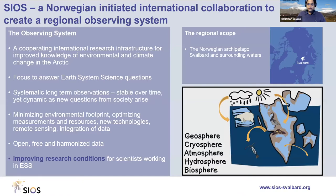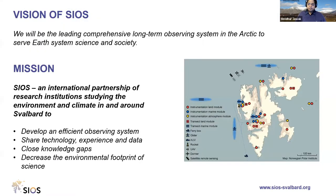This is why we have the observing system in Svalbard — because of this warming and the pressing scientific questions. SIOS is the Norwegian initiative for international collaboration to create an observing system focused on open, free, and formalized data, with a regional interest in the Norwegian archipelago of Svalbard. We focus on Earth system science questions, and our vision is to be the leading comprehensive long-term observing system in the Arctic.